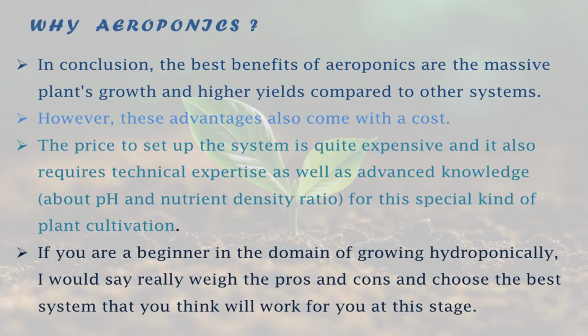By the end of this course, the last but not the least, the whole concept of aeroponics is in a nutshell. So, why aeroponics? In conclusion, the best benefits of aeroponics are the massive plant growth and higher yields compared to other systems.